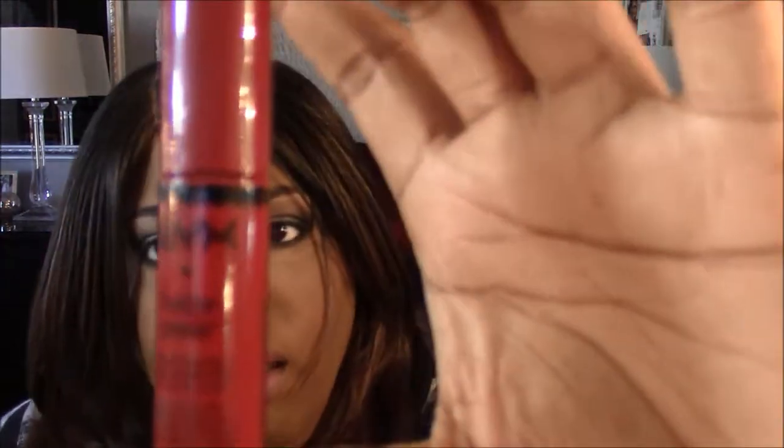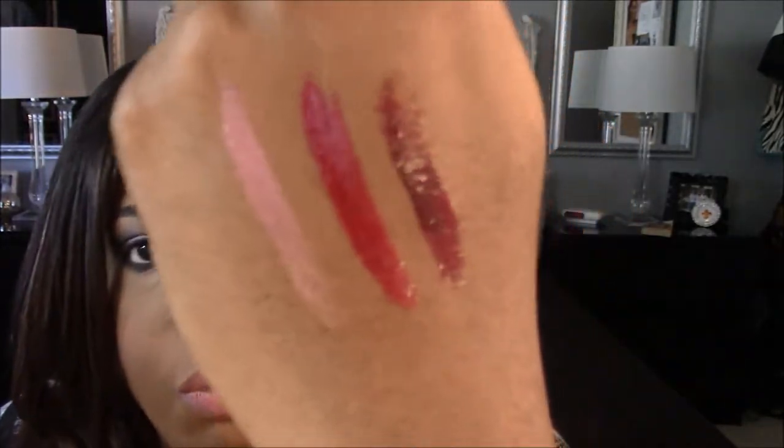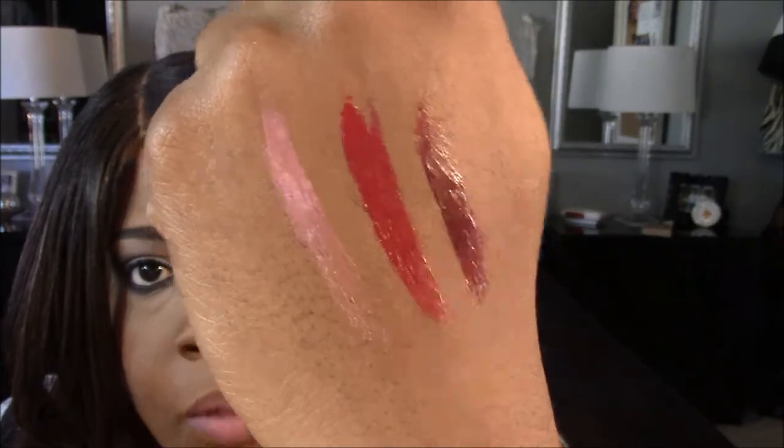The next one is called Red Velvet. These are really opaque glosses — you can see it's definitely a red. And then the last is a neutral called Tiramisu, my favorite Italian dessert. It's a nice neutral, that's really pretty. I didn't know that these were so opaque. I'm not normally a big fan of gloss because they're so sheer, but I definitely think I could get into these because of how opaque they are.